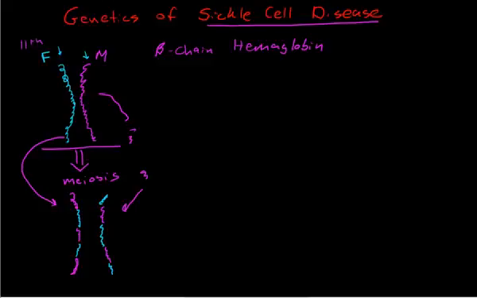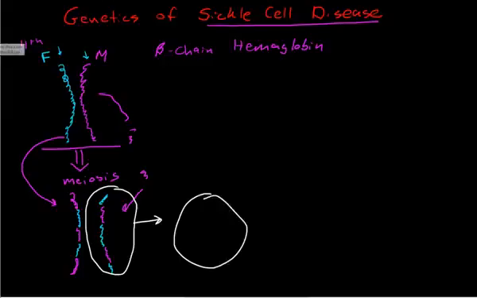Now, this is going to get divided off. One half of this is going to get divided off to form what's called a haploid cell, which only has a half of each chromosome. So you can see that this ovum now contains half of the 11th chromosome. Part of it comes from the father's side, and part of it comes from the mother's side. Okay, so this is one half of the 11th chromosome.